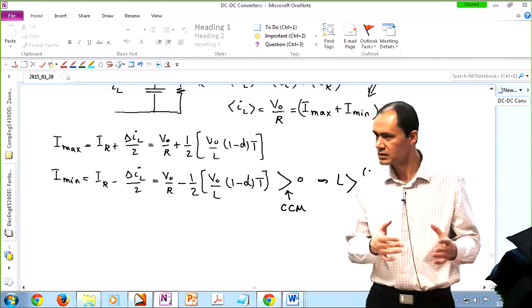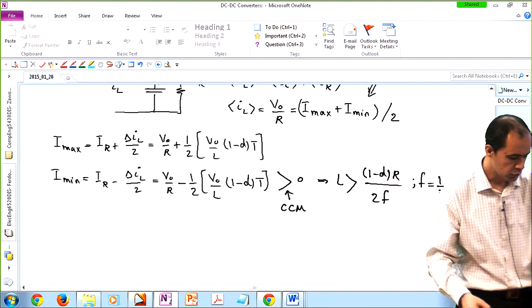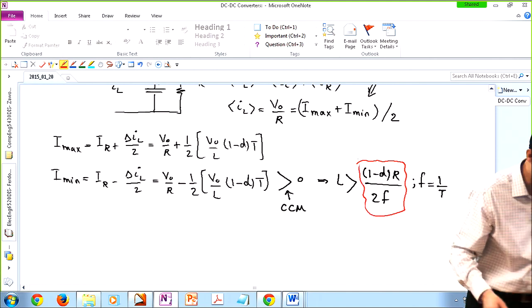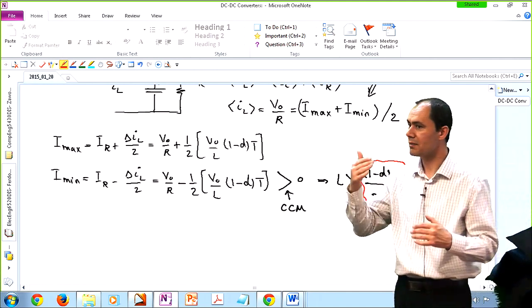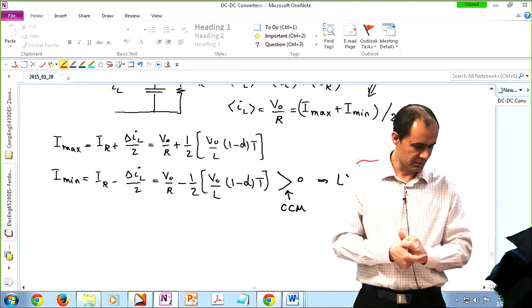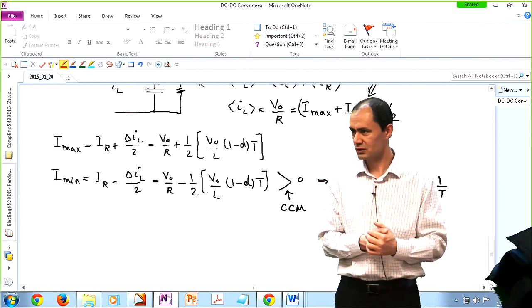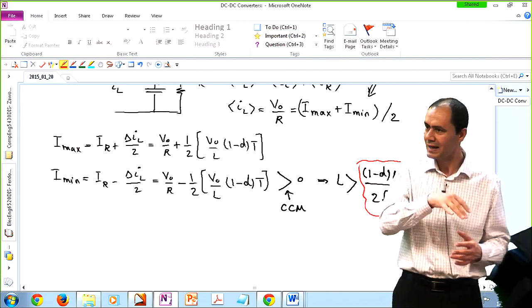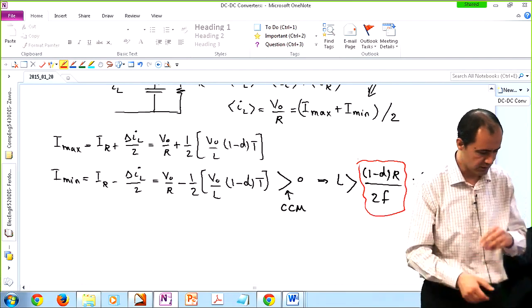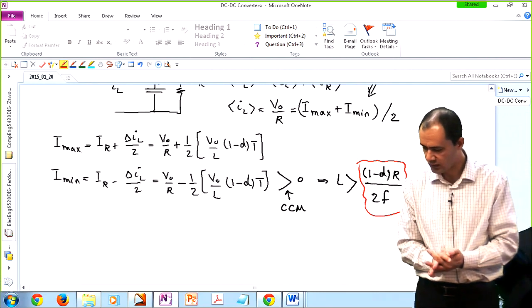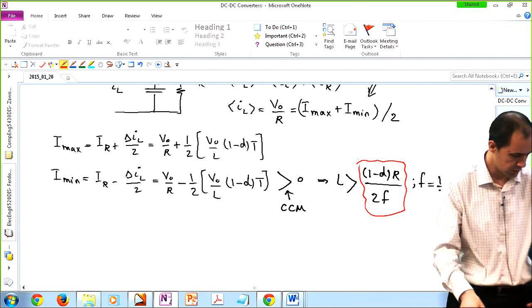So you determine or calculate all of these values, and then L should be greater than this expression. So remember, you make sure you maximize this expression, meaning that if your R has a range, you have to use the maximum value of R to maximize this. If the duty cycle has a range, you have to use the minimum value of the duty cycle to maximize 1 minus duty cycle. And then make sure L is even larger than all of those maximum values. So this is a design equation to find the value of the inductor.